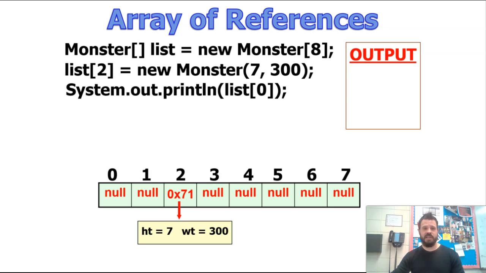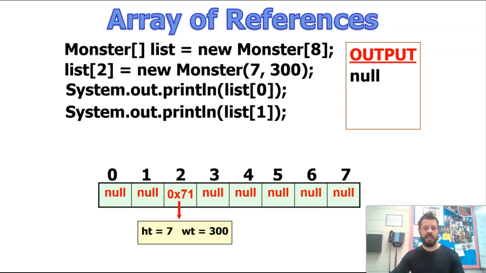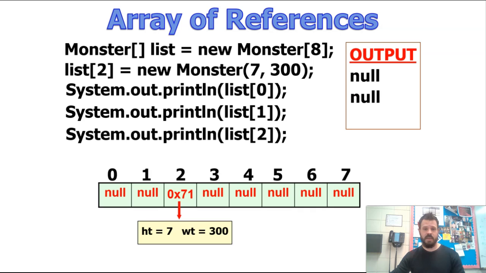If I go to print things then, if I printed out what was in my list at 0, I'd get null. In other words, we'd say that this reference doesn't point to anything yet. If I did 1, I'd get null as well. But then if I got to printing out at index 2, we'd get the toString for the object that it points to. So again, big thing here is when we create that array, that first line of code, we're going to have an empty array, in other words, an array filled with null pointers. And then to actually use the stuff in that array, we have to fill it up, and then we can actually deal with it and make things happen.